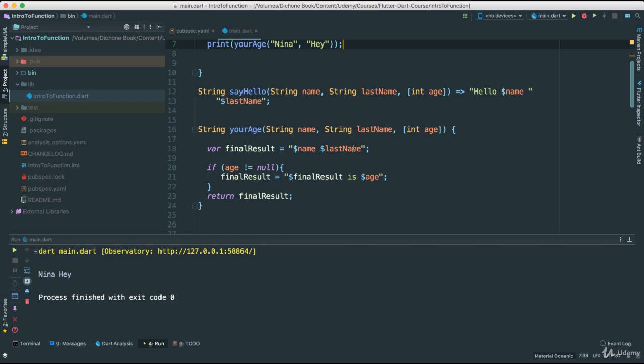Perfect. So what I want you to do again is to take this and think of the smallest things that you can do with this knowledge that you have now. You understand functions, you understand passing parameters, you understand making some parameters optional, you understand return types. There's a lot you can do by now. So go ahead and do it. The best way to learn is to actually break things and do things.